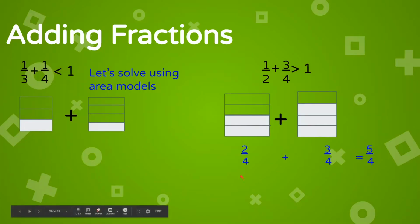So let's see what we did. Well, my solution was, since we already knew that we had 4 parts here, 1, 2, 3, 4, we wanted to know if we could turn our halves into 4 equal parts. And that was pretty easy to do. We just divided this half and this half, and we now had 1, 2, 3, 4 parts to compare with 1, 2, 3, 4 parts. What we did next was count 1, 2, 2/4, the same as 1/2, plus 3/4, 1, 2, 3/4, gave us a grand total. 2 plus 3 gave us a grand total of 5/4.